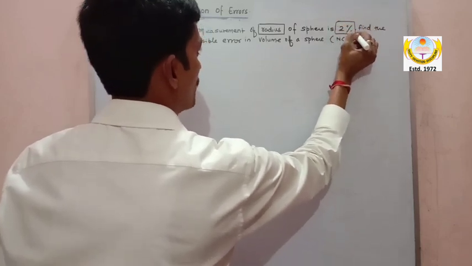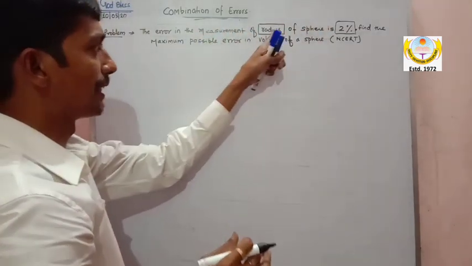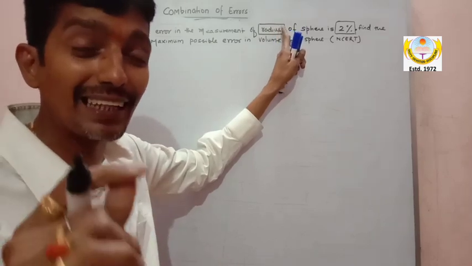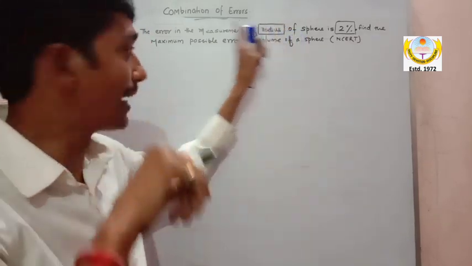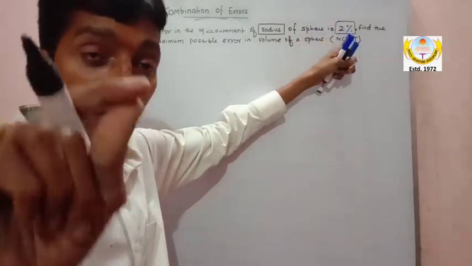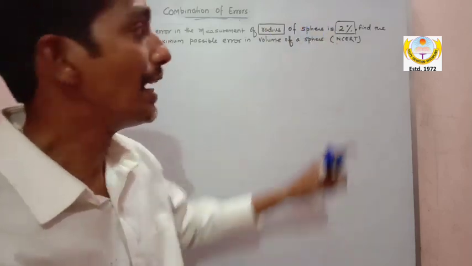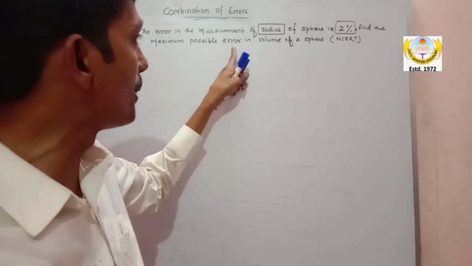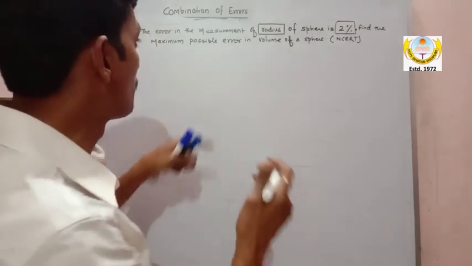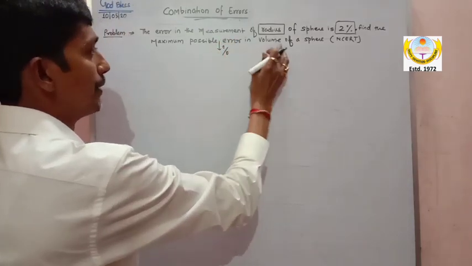So my question to you: by reading this step, I'm sure this is given percentage error in radius. Here they mention the error in the radius is so much. But by looking at 2%, you should conclude, sir, it is percentage error in radius given. And the question asks, find maximum possible error. Again, my dear, the question is find maximum possible percentage error in volume of sphere.